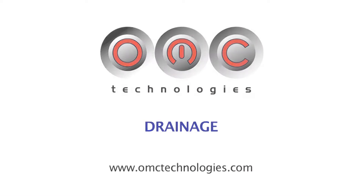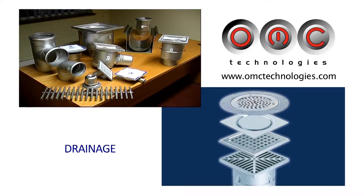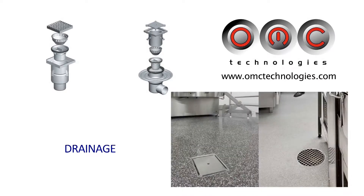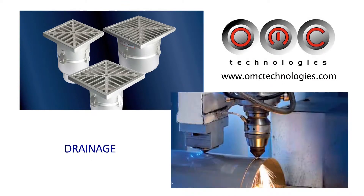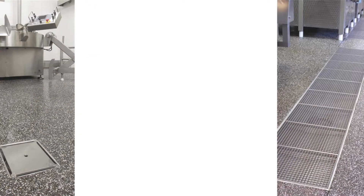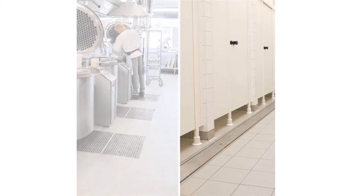At OMC Technologies, we provide a full range of stainless steel drainage products to meet the needs of a broad range of applications in the construction, commercial, and industrial sectors. These include drains, channels, grease separators, gullies, catch pits, drain pipes, manhole covers, and gratings. Every care has been taken to develop products requiring minimum maintenance while offering excellent hygienic properties and high-flow capacities. We are delighted to work in partnership with Bloucher, a leader in the supply of drainage products and systems for over 40 years. Together, our combined experience and expertise means we are fully equipped to deliver the highest quality engineered drainage solutions available on the market.